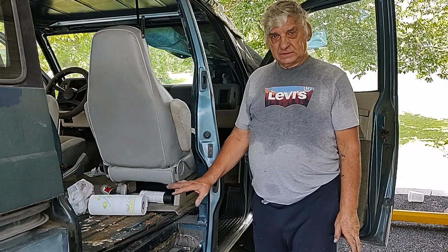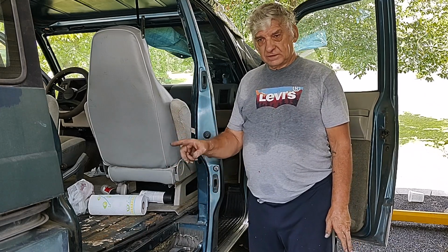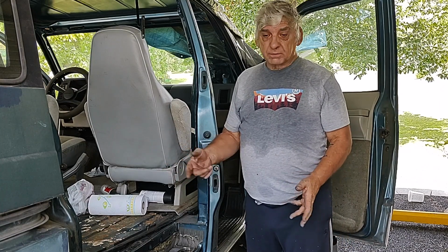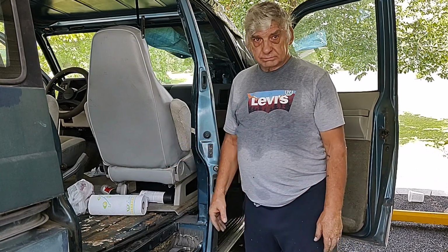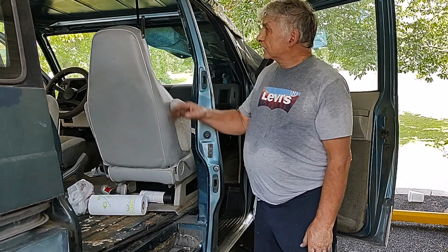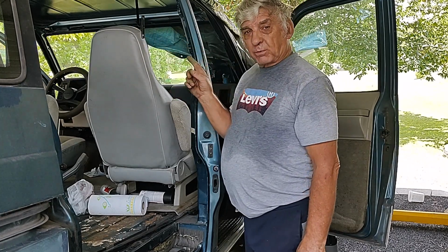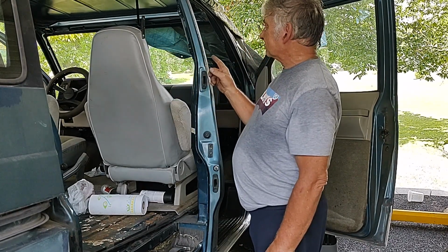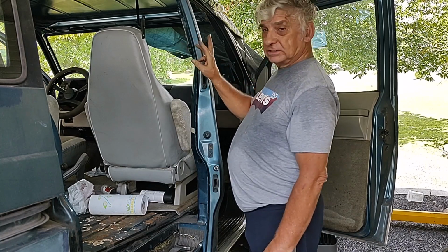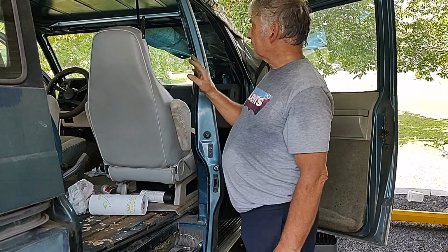So I got the fuel filter on, and I took the hoses off of the body that go to the fuel tank, vent pressure, you know, return fuel from the injection system. And I took out the headliner. I got a problem with it leaking, and I thought it was from the roof, but it's around the front windshield. So I don't know if that's where the leak is, where the windshield meets the frame.